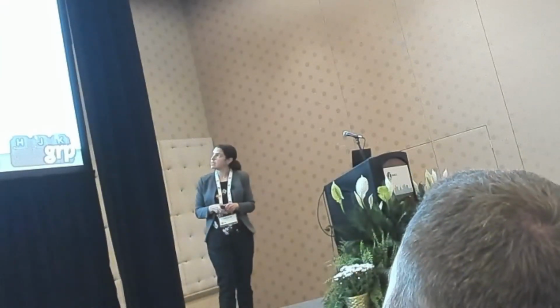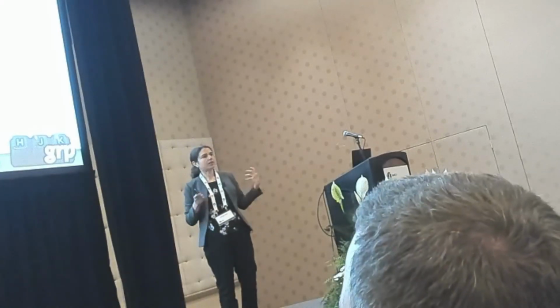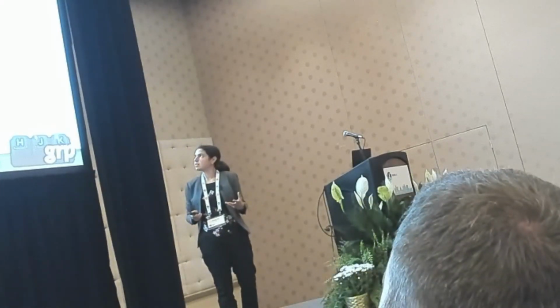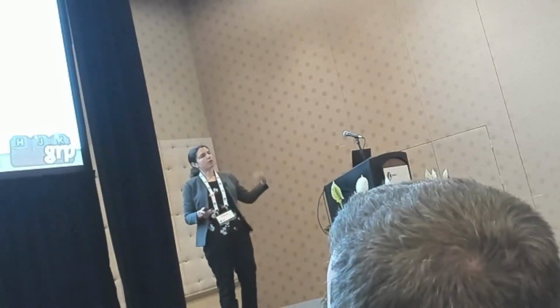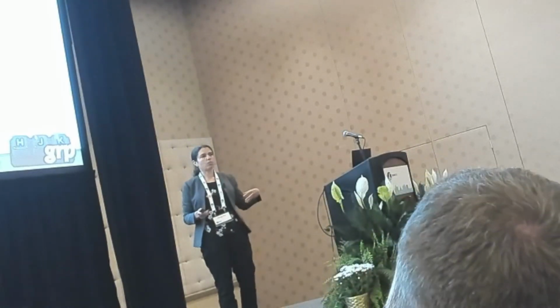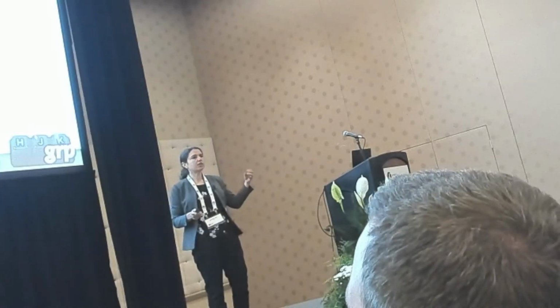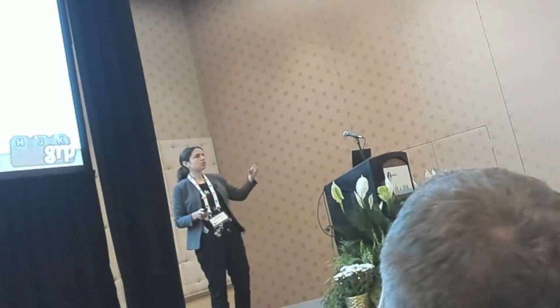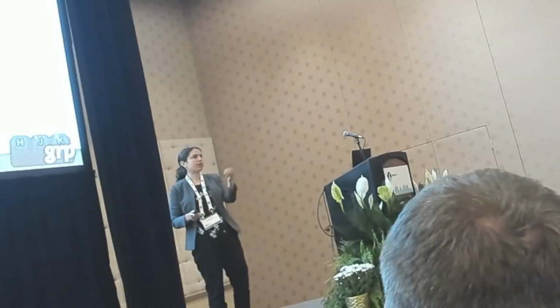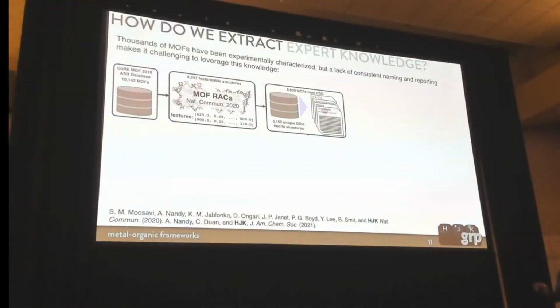So that's exactly what we did. We exploited the fact that thousands of MOFs have been studied experimentally to go ahead and download every single paper's code for every associated MOF. The reason we did this specifically for CoRE MOF is that there's a named entity recognition challenge associated with MOFs. The same MOF can have many names. So in order to know I have this MOF and it has this property, we needed to be able to map structure, and CoRE MOF allows us to do that. All the formulas we have come with an accountable structure.